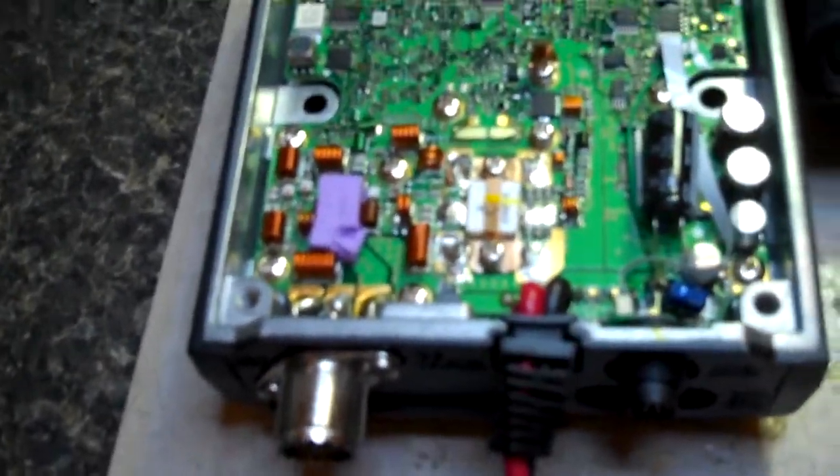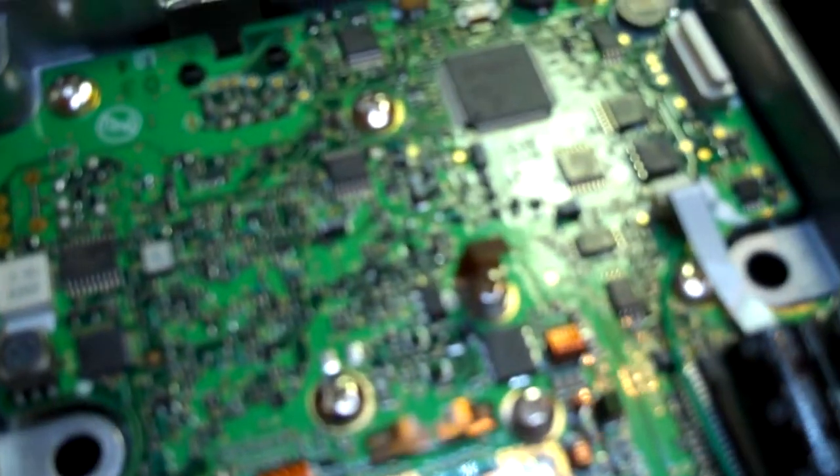This is an FTM10. I've removed the cover. The head — you've probably seen them — they look like that. What I'm going to do here is I'm going to desolder the SO239 right here. I'm going to lift the board. This part happens to be on the bottom side of the board.